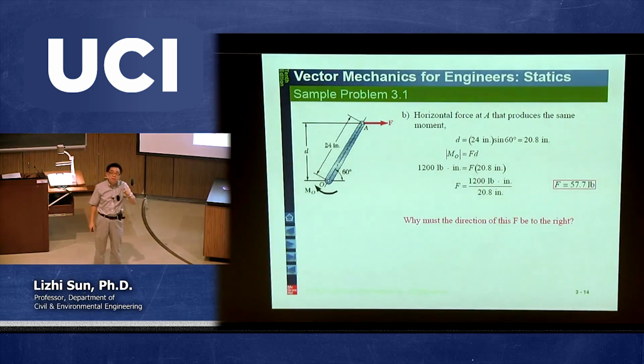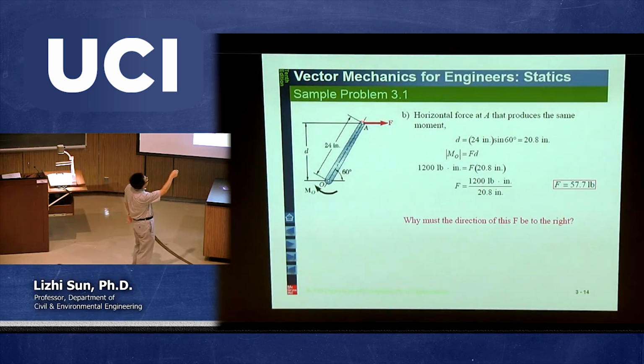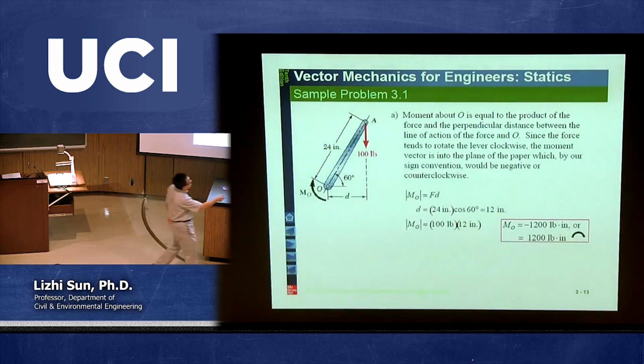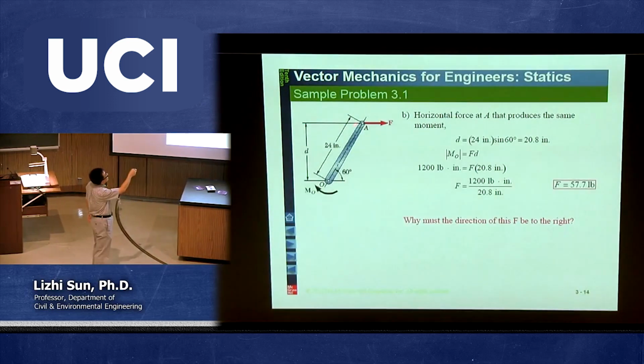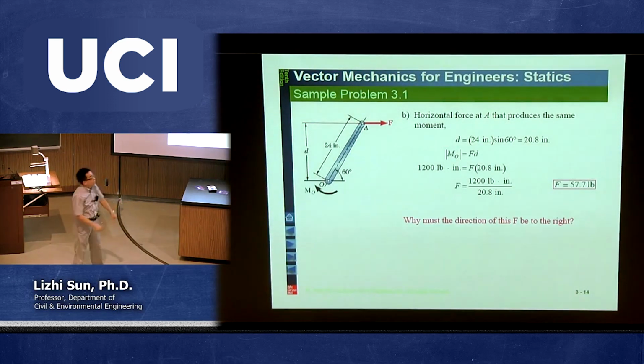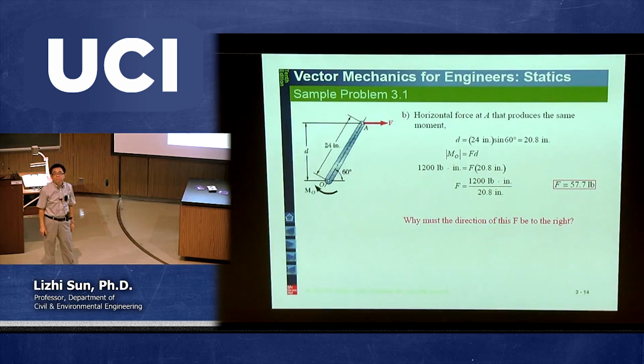But we also need to identify the direction. There are only two possibilities in terms of direction because they already told you it's going to be horizontal. So either this or this. Obviously, if you have a force horizontally to the right, then the moment of this force about point O is clockwise. And to be identical with the previous moment, you also need clockwise. So that's why it is horizontal, but to the right. If you say no, it's horizontally to the left, then this force will create a moment in a counterclockwise direction at point O. Then actually it's not identical.